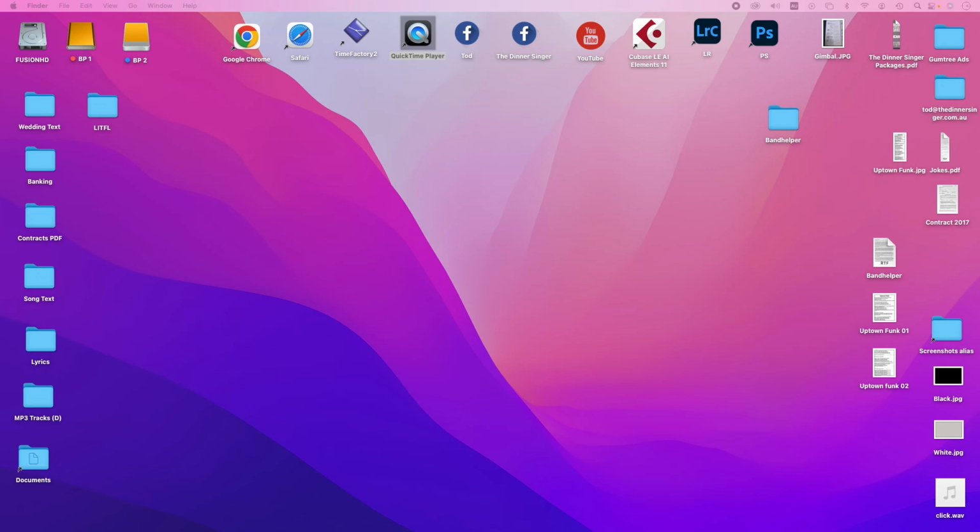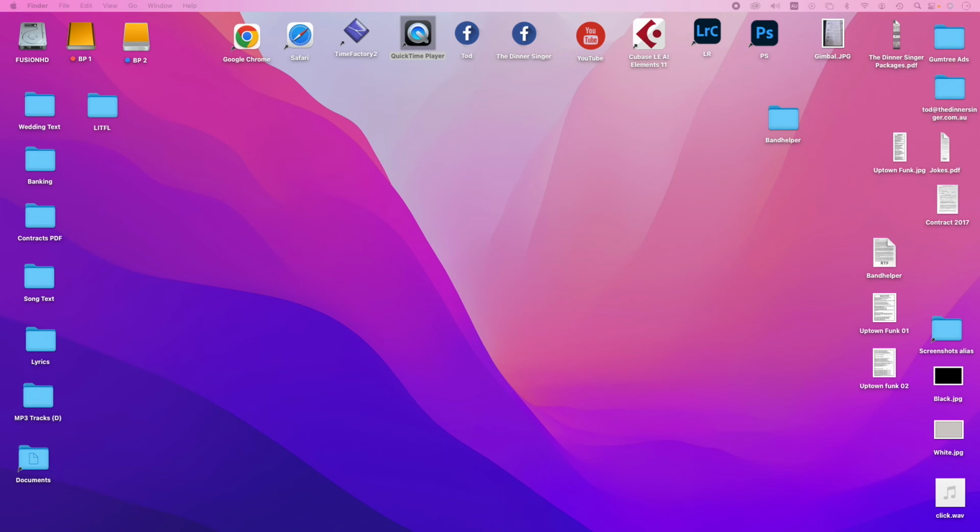For this example, you'll notice that I've chosen a song with a lot of lyrics, so we can bypass the problem of having multiple pages in Bandhelper, because at this stage it doesn't support auto scroll if you've got multiple pages. So the idea is that we're going to have one long page that will auto scroll, and we have to do this in our text editor or our Photoshop or whatever.